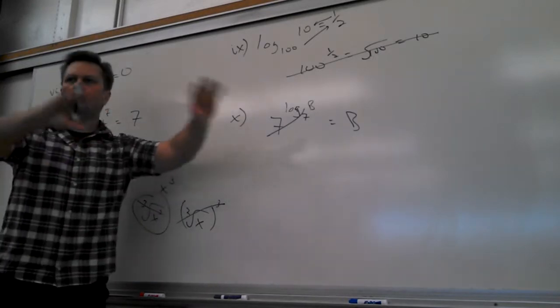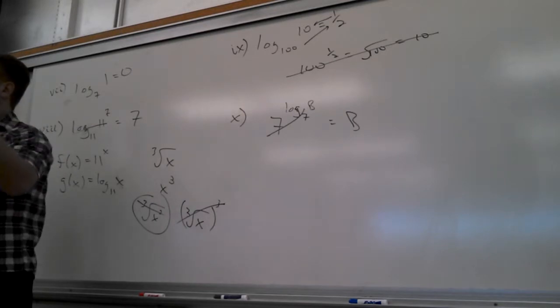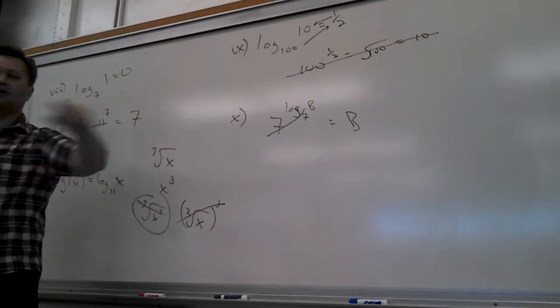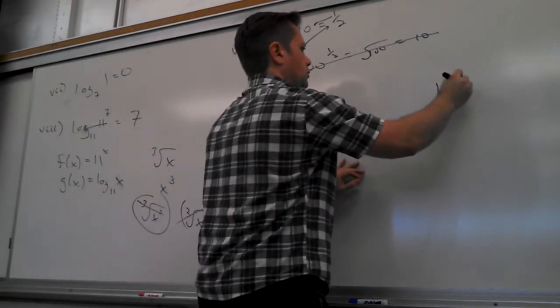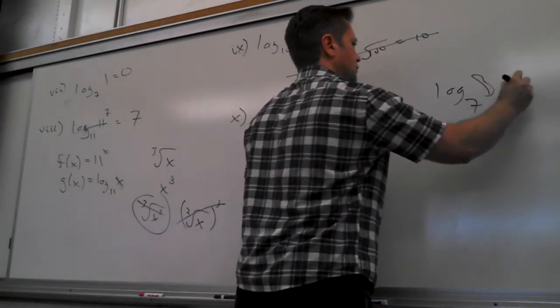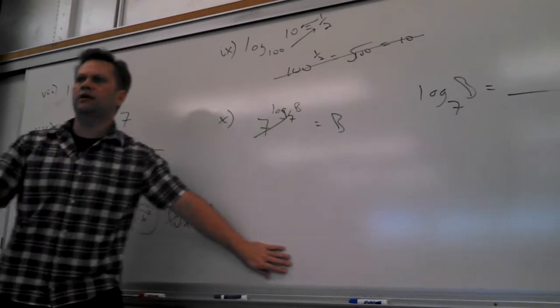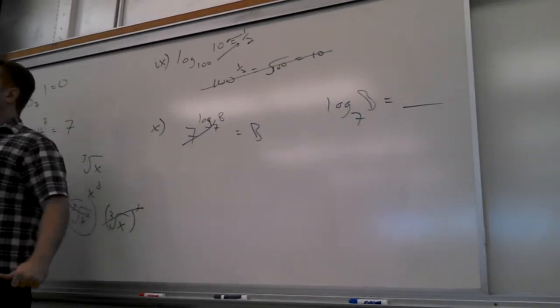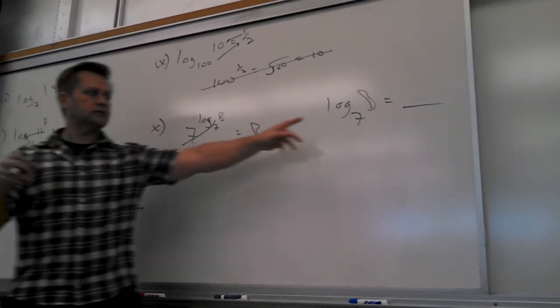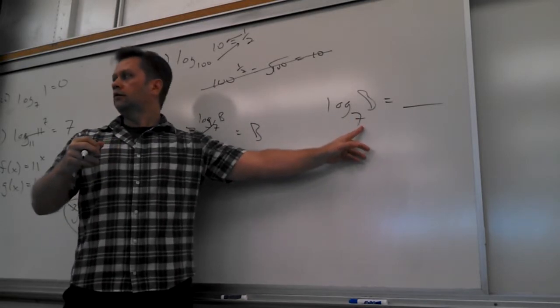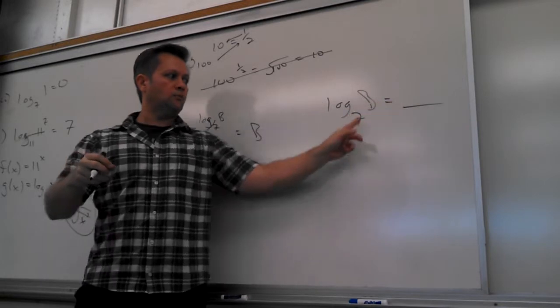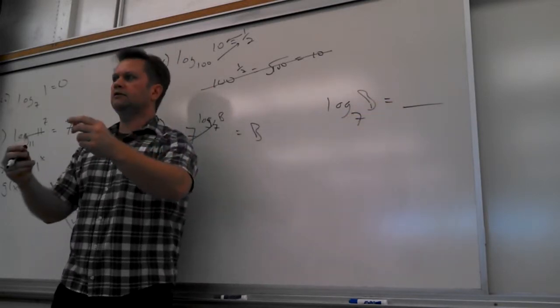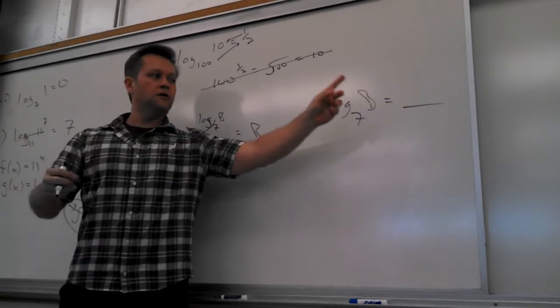Another way to look at this. Nobody ever gets this, but I'm never going to give up on explaining it this way. If you understand what I just said, beautiful, stick with that. But watch this. What does this represent? What would the answer have to be? It would have to be the number that does what? What does this ask you? How many 7s to multiply to make b? So the answer would be the power 7 needs to become b.